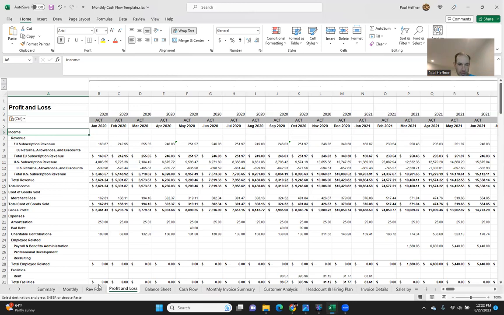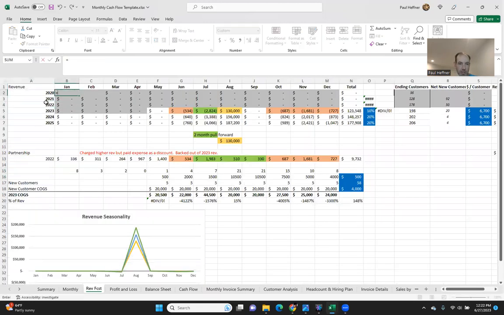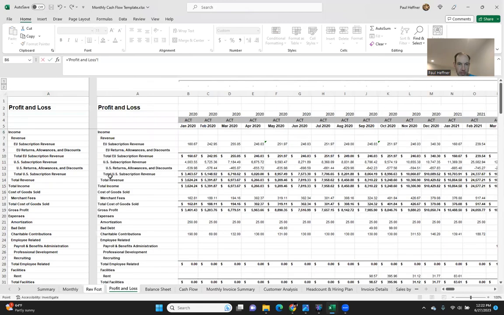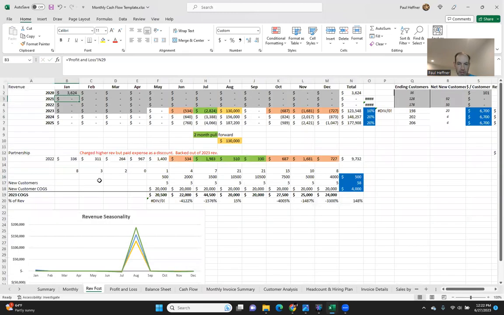So anyway, the basis of everything comes from the revenue forecast. I'm going to go into 2020 for January, and we'll pull in the total revenue. And then we'll do it for 2021, January.